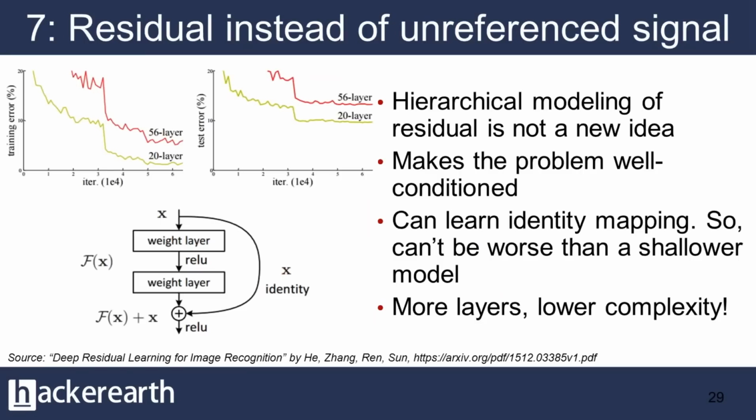Then one of the most exciting architectural changes that has come up recently is the residual neural network. So what has been observed is that if you take a 20-layer neural network and you train it for a long time, its error reduces. But if you take a 56-layer neural network, its error is higher than that of the 20-layer. Training error. It's not even overfitting on the training data. So why is it higher? If you have more layers, it should at least be able to do as good as the smaller number of layers, if not better. So why can it not reduce this gap?